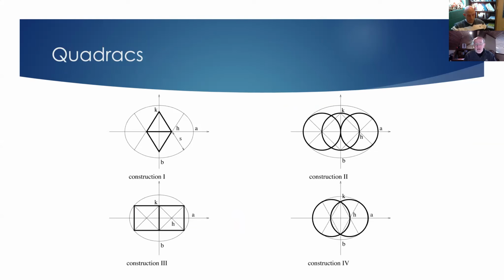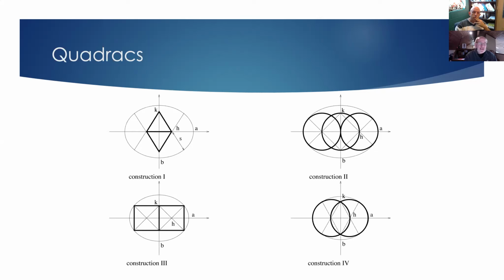Now, a mathematician, Sebastiano Serlio, published his study of creating the construction of these ovals in the mid-1500s. The resources page has a link to a summary of what he did. But basically, he has 4 different constructions for ovals. Construction number 1 and construction number 4 are based on equilateral triangles. Constructions 2 and 3 are based on isosceles triangles.